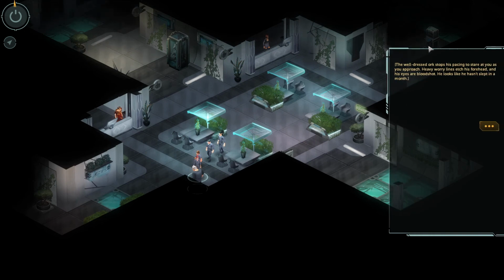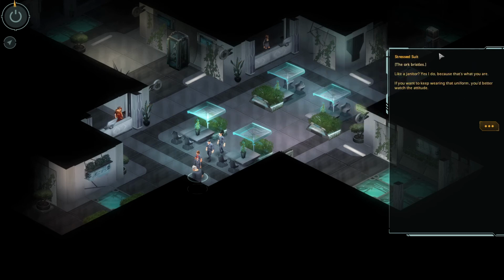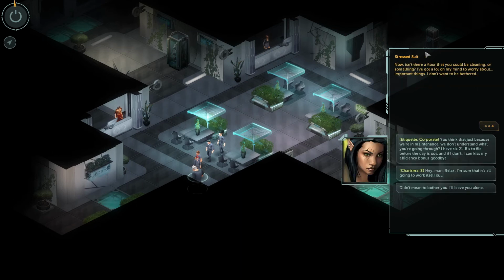The well-dressed orc stops his pacing to stare at you as you approach. Heavy worry lines etch his forehead and his eyes are bloodshot. He looks like he hasn't slept in a month. I don't want to be rude, but I'm a little busy right now. If this is about building maintenance, take it someplace else. James' cheeks flush red. He takes a step forward. Watch it. You don't get to talk down to me like that. York bristles. Like a janitor? Yes, I do, because that's what you are. If you want to keep wearing that uniform, you'd better watch the attitude. Now, isn't there a floor that you could be cleaning or something? I've got a lot on my mind to worry about. Important things. I don't want to be bothered.